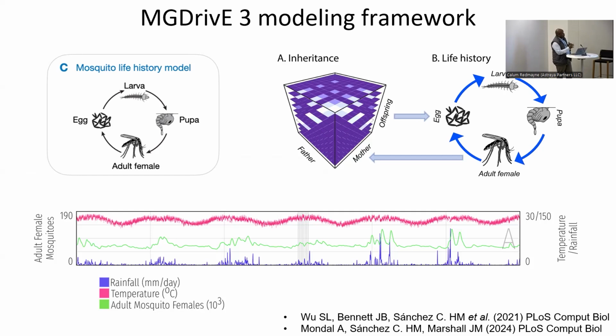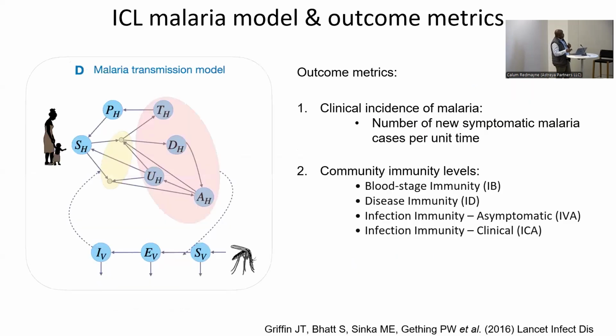whereby for the gene drive, we see it has the inheritance part of the mosquito life history, and it also incorporates seasonality. But not only that, it also incorporates the epidemiological side, which comes from the malaria model from Imperial College London. So this model handles both the ento and the epi. That's why I selected it, because it can handle both the dynamics of gene drive release and what will be the effect on the community in terms of infection.